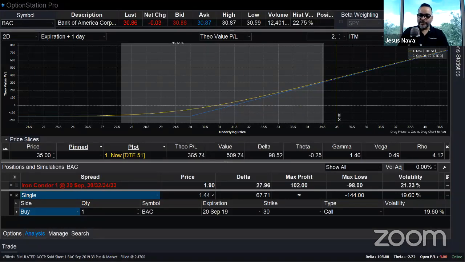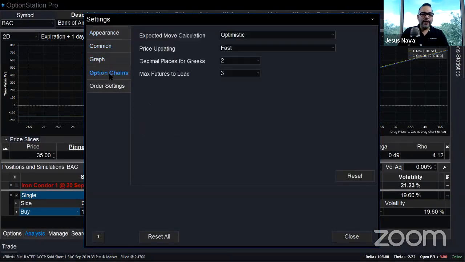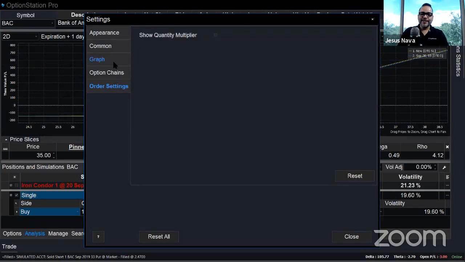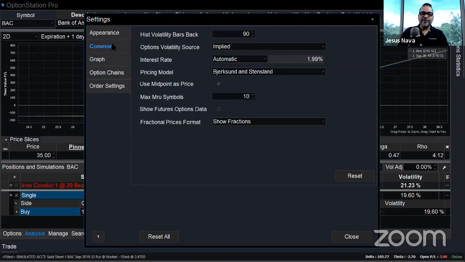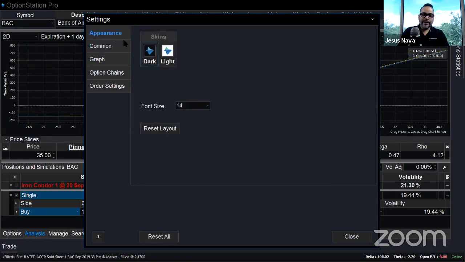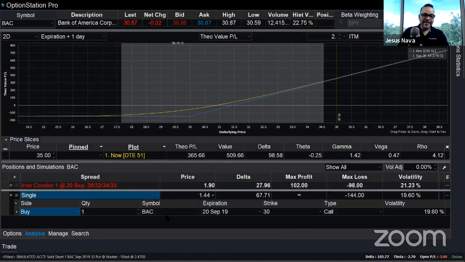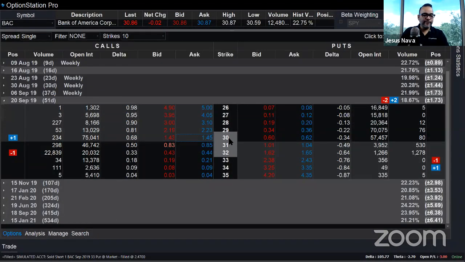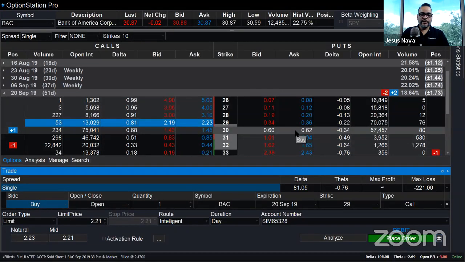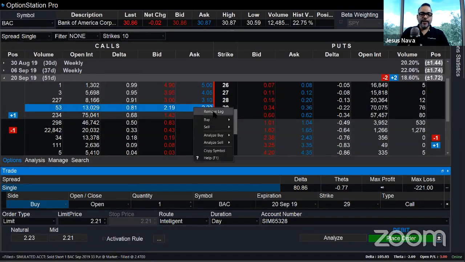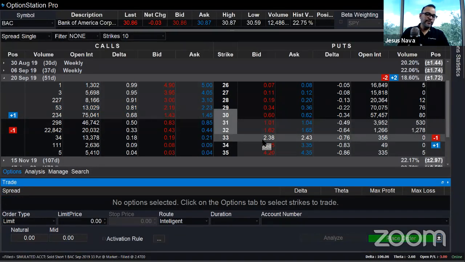Let me see if I can do it right here in the option chain. There's some calculations here that we can set. The maximum order settings, you know. No, it is not something that you can disable, but it only shows up if you have something selected. So if I go here to my options, notice that I don't have that green and red line on my OptionStation Pro, but as soon as I click on something, let me go ahead and set this to trade. If I click on something, then the red and green line shows up. I can right click on the highlight, remove the leg, and the line gets removed.